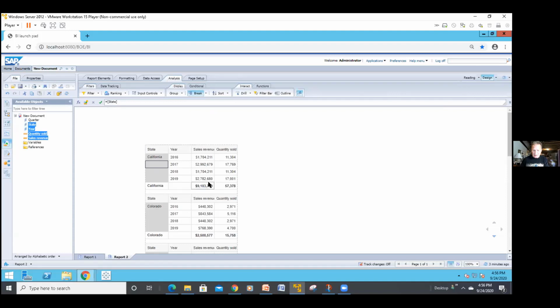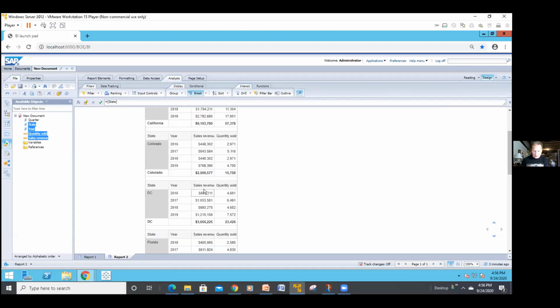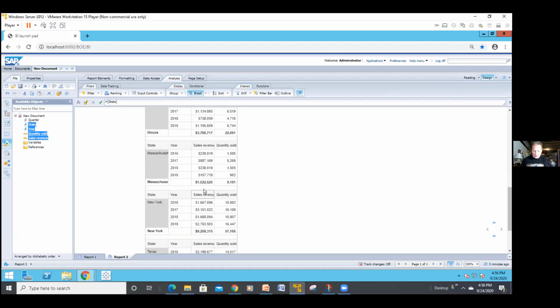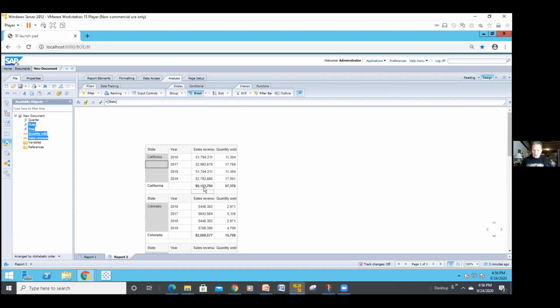If you look at our data, look at each state. California's got 9 million for a subtotal. Colorado is a small amount, what, 2.5, 3.6, 2.5 as you look down the line. And when you get near the bottom, Texas and New York, they're all over 8 or 9 million. So I've got 3 of my total states that are over 9 million. Okay. Well, I only want to do a break based on those large ones. All the other ones, I just want them contiguous. One set of years after another without breaking on each individual one.